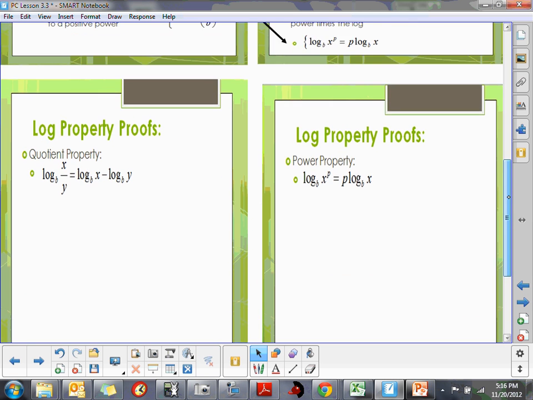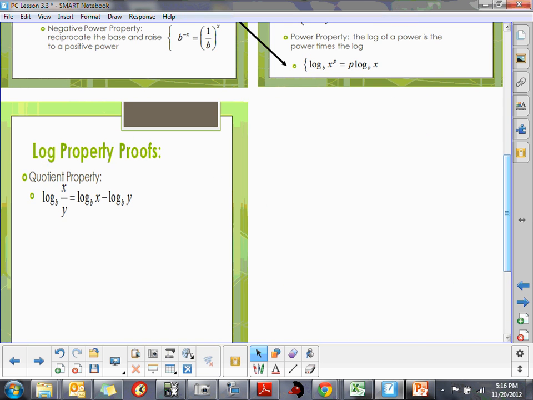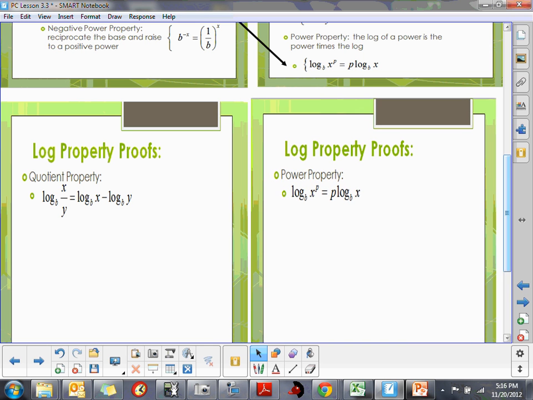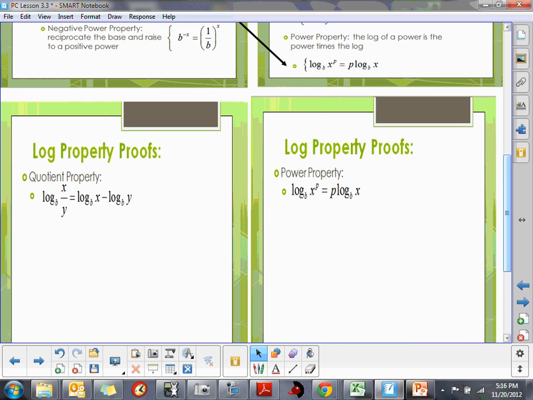Let's see if I can pull that one up, and that's the power property. Okay, so I'm going to leave that here. In the first stage of this, very similar to what we've looked at before, we're going to let x equal b to the whatever you want. I guess n is what we've been using before, or m. It doesn't make any difference. I think I've had m, so I'll use m again.